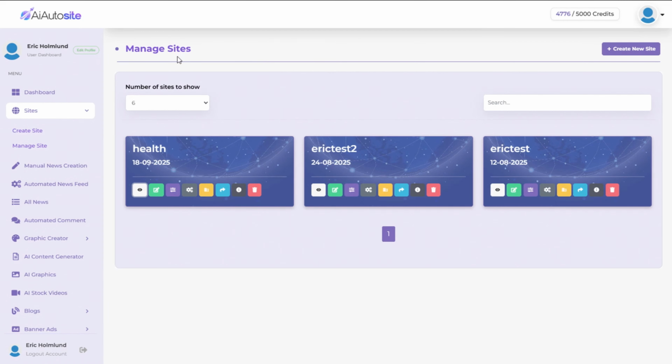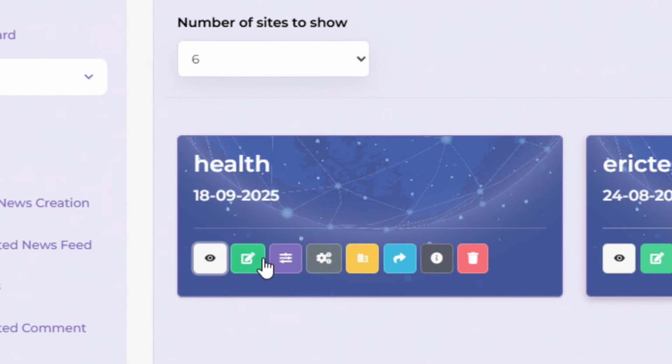Here on the Manage Sites tab, you'll see your news sites that you have created. So you're not limited to just one website. You could create news sites for many different niches or sub-niches. It could be one general site for all types of news, but personally I think a great strategy is to get into sub-niches like health and fitness, or pets, parenting, sports, fishing, technology, or any niche that you can think of. Below the title of your site, you will see several menu items for managing that site.